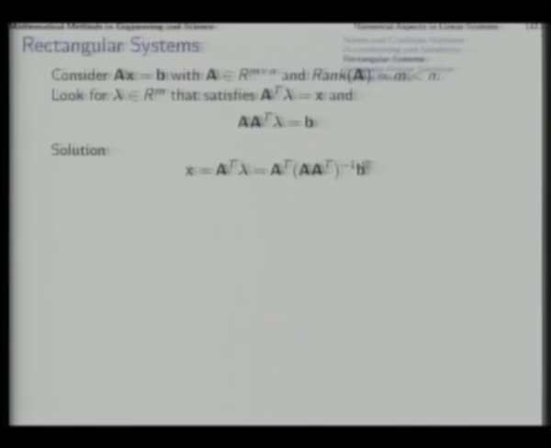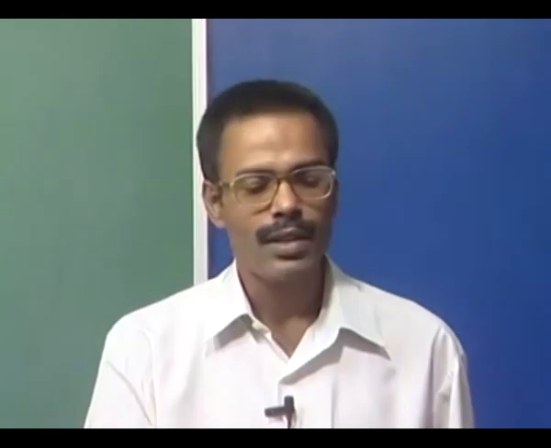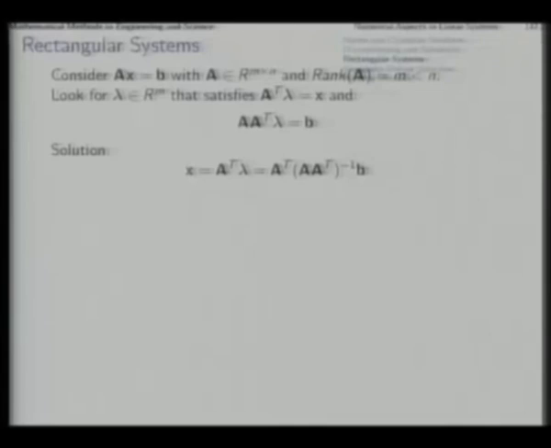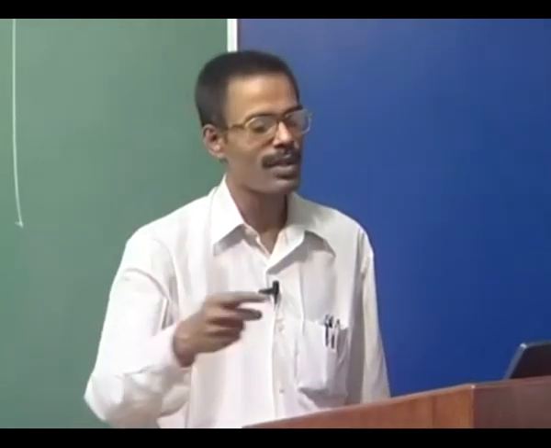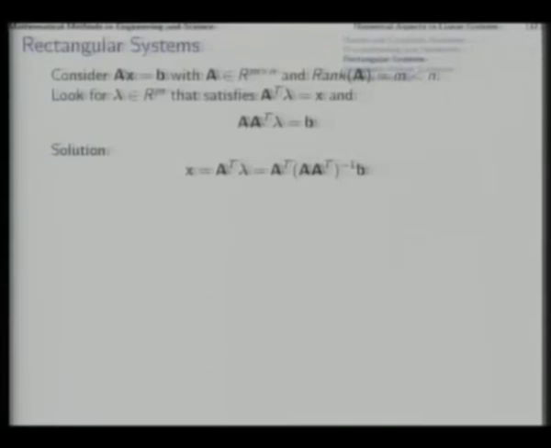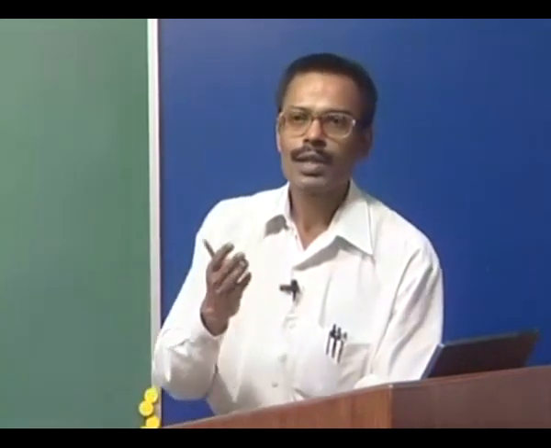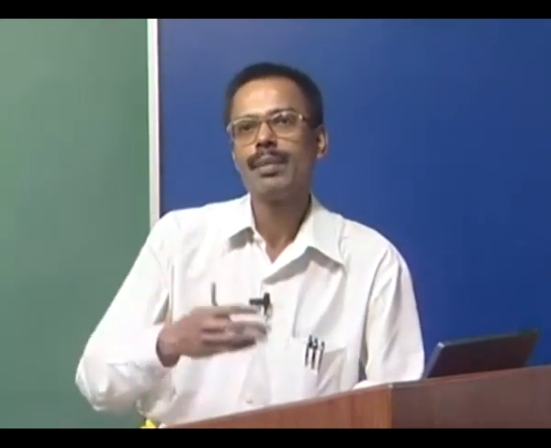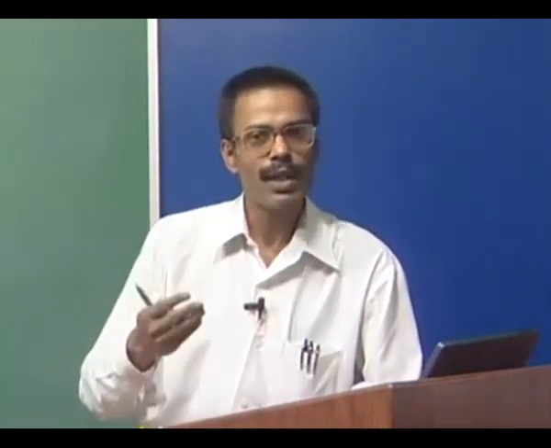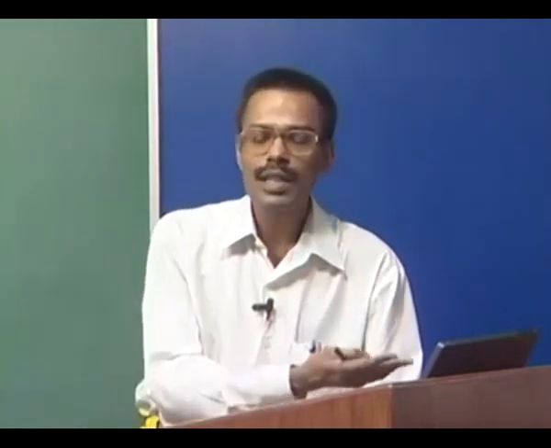So, you get this solution which is somewhat different from the earlier solution in which you got A transpose A inverse post multiplied with A transpose. Here that is pre multiplied with A transpose. Earlier it was A transpose A inverse post multiplied. Now it is A A transpose inverse pre multiplied with A transpose. So, this is the solution. Now again, last time we found that the particular trick with multiplication with A transpose had a meaning in terms of minimization of error. What is the meaning here?